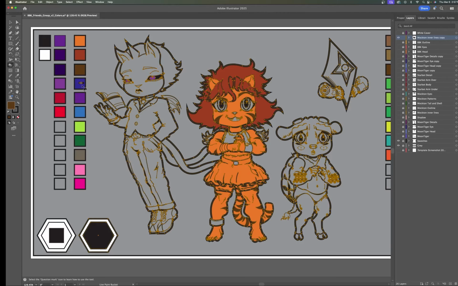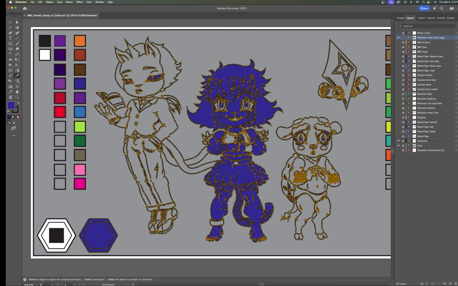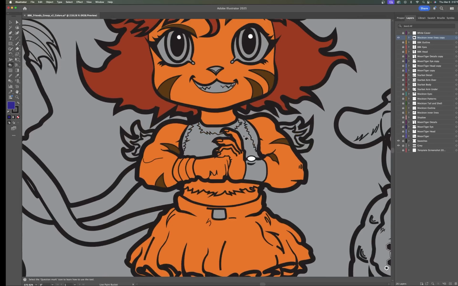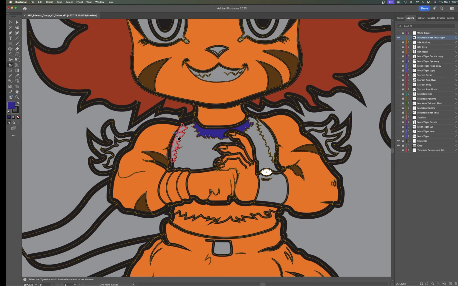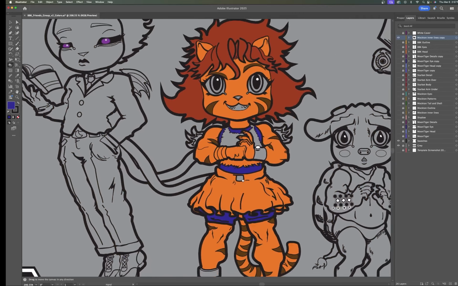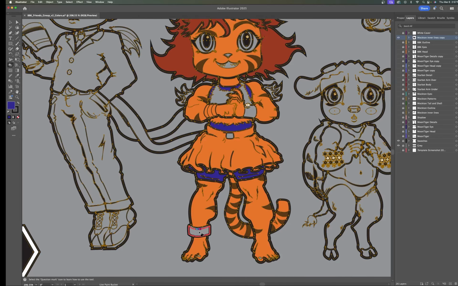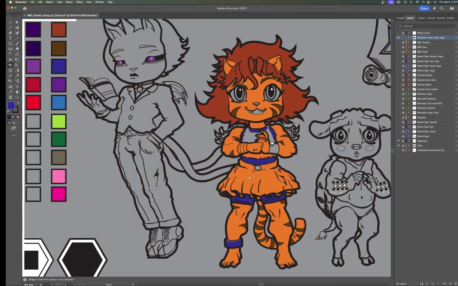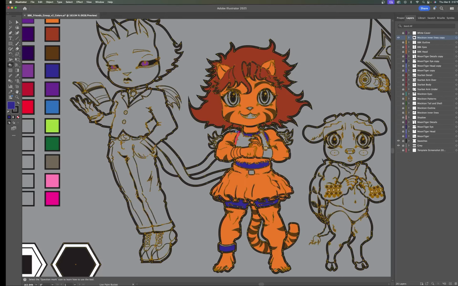Now is her underclothes, or her athletic undergear. For the blue, eyedropper. Touch the blue. Turns everything blue. Command Z to undo that. K for the live paint bucket. Get in and color the parts that need to be colored, right? And there you go. Under athletic wear. All right. Oh, and also her ankle thing. I still don't know what that's called. But anyways.